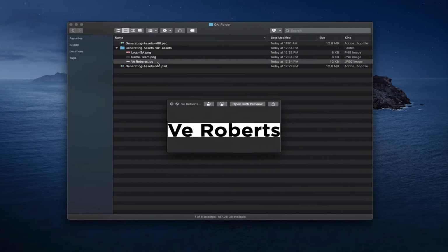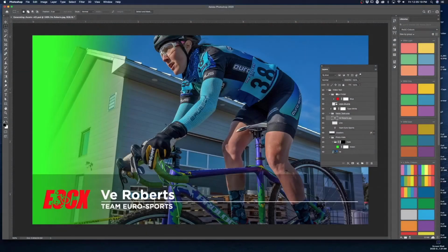2, how it's different than a PNG is that there is now white. If the layer that you're doing in Photoshop, that you're creating and generating an asset from, is transparent and you use a PNG, it will be transparent. But JPEG does not have a transparency aspect to it, so therefore it fills it in with white automatically. It creates a squared off JPEG. So let's go back.